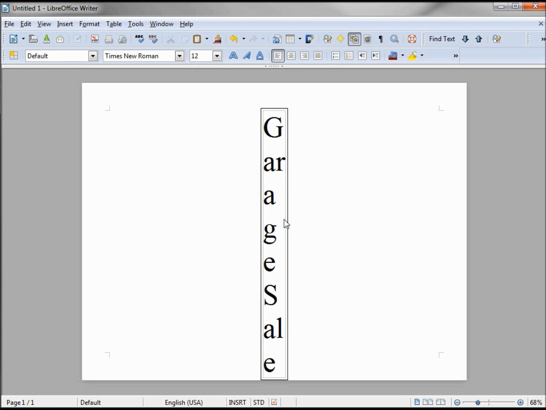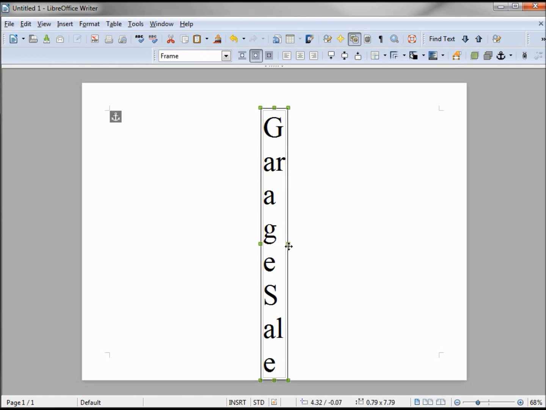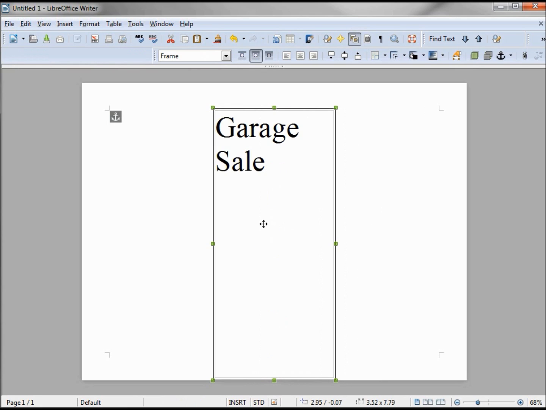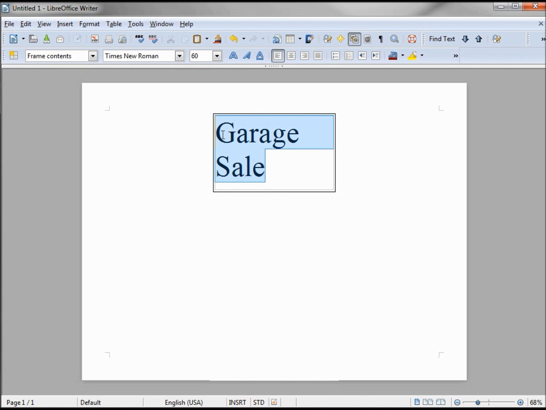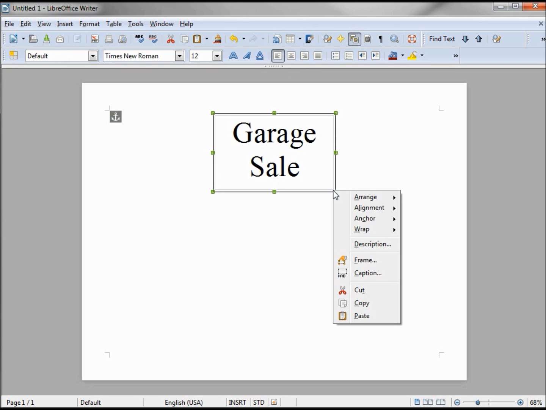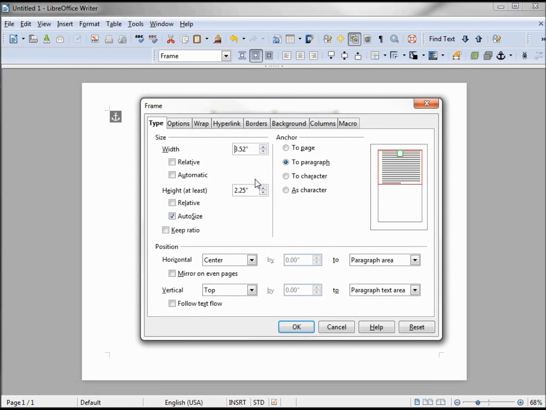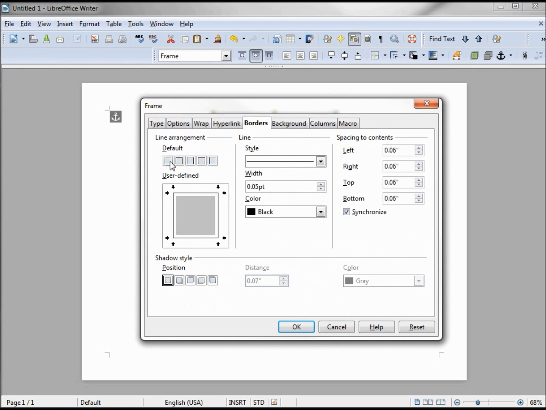Okay, it's looking a little funny. So we want to get those green boxes. Now we want to center our text within the box. We want to remove the border. So we open up the frame dialog, go to borders, turn that off.